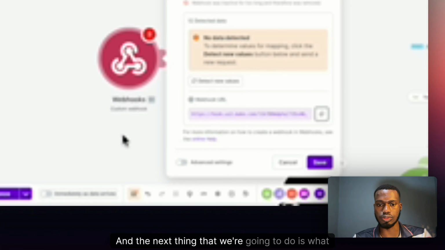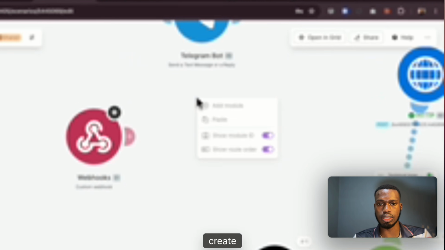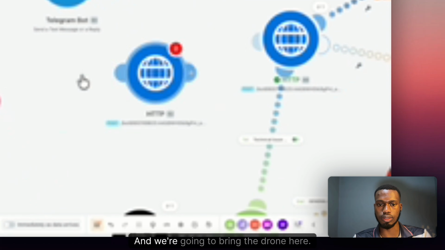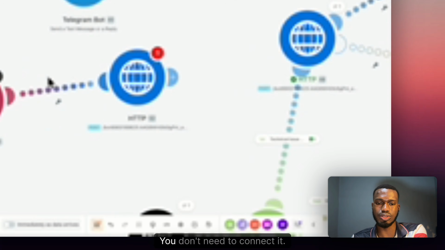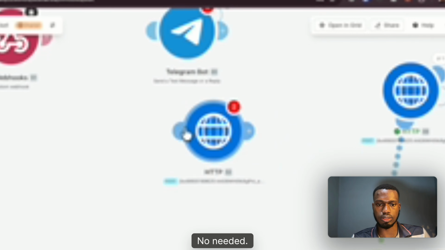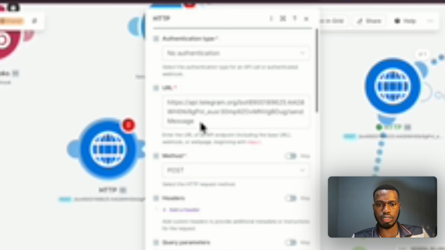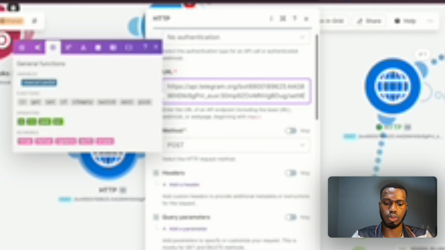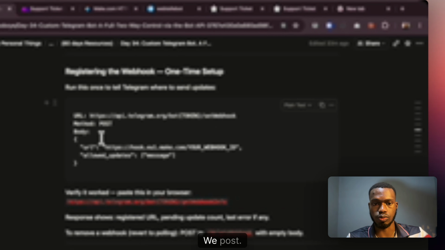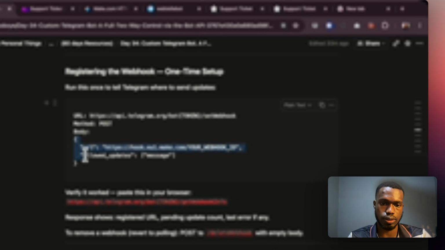And the next thing that we're going to do is create or have something like this as well. Clone, and we're going to bring the clone here. You don't need to connect it, it's not needed. So let's just leave this and set this as set webhook. We need to ensure that whatever we're doing is correct. Set webhook, POST, and here's the body.